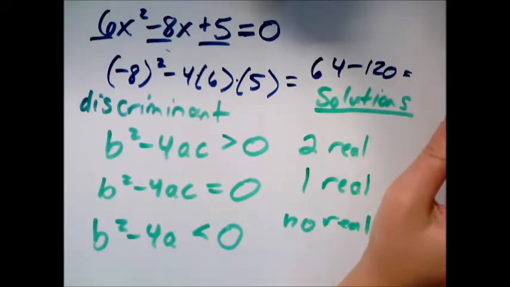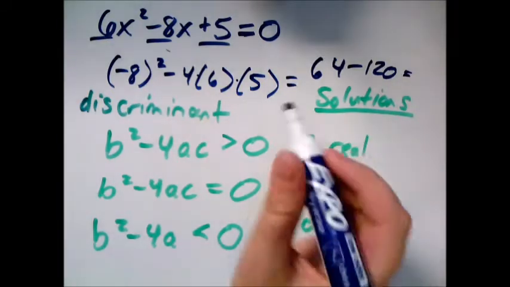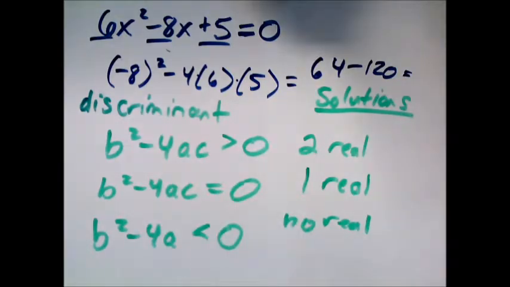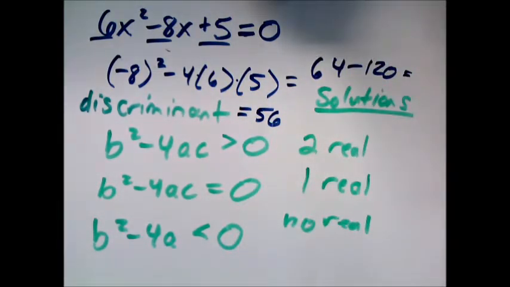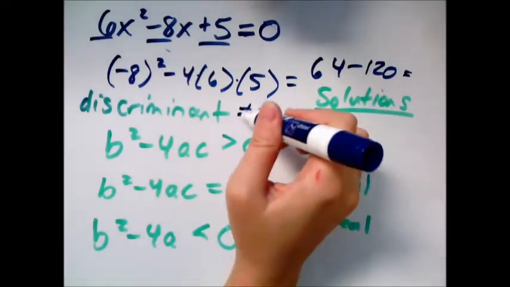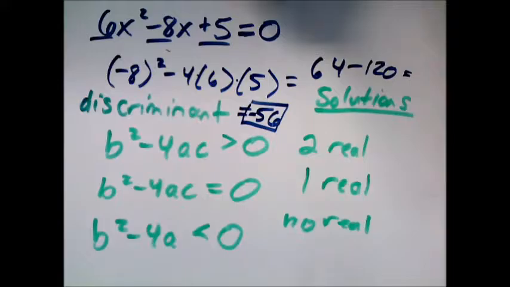And so I can see right now my discriminant is going to be a negative number. So it looks like my discriminant is negative 56, 64 minus 120. So then I can just jot down that they asked for the discriminant. But then what does that mean about our solutions? Well, since it was negative, or less than 0, then I put down that there are no real solutions. So it's just a piece of the quadratic formula. You don't have to do the whole thing if they only ask for the discriminant.